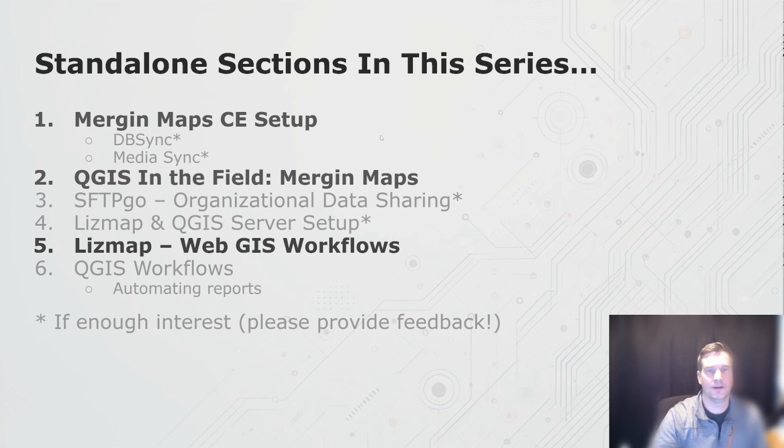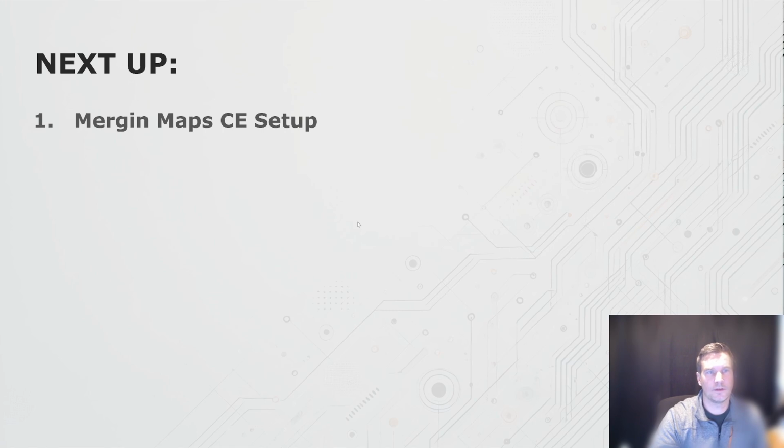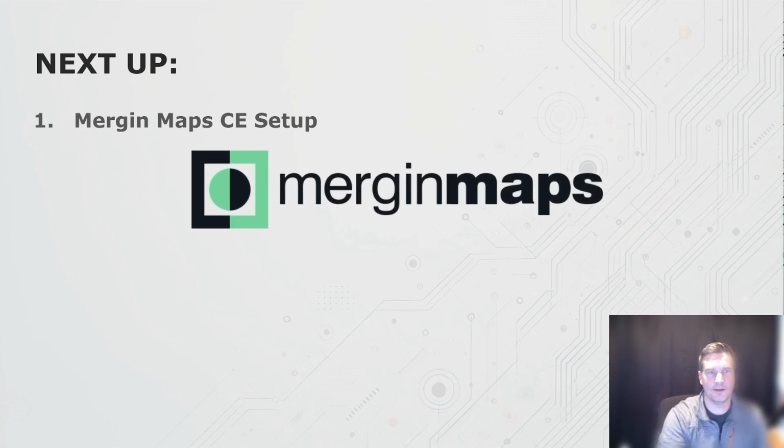With that being said, the first mini series that we're going to be putting together is the Mergin Maps Community Edition setup. So this is basically if you are interested in using Mergin Maps, but maybe you have an extra server lying around, or maybe you really just have some reason to not be in the cloud using Mergin Maps or the software as a service offering put out by Lutra Consulting. This is going to be your mini series, and if not, that's fine.